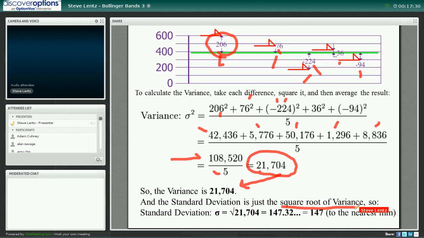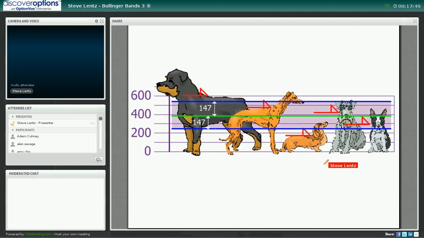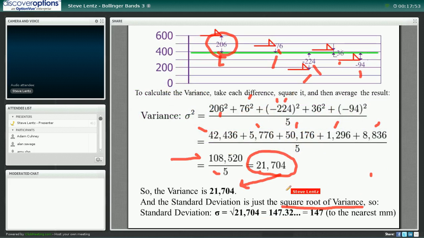Okay, and all we do is take the square root of that variance, got it? And then, ta-da, it's the standard deviation. That's the standard deviation. See that? Okay, so let's walk through a few questions here, because I know you're going, why are we going through all this? Why don't we just take the average of the means? All right, well, this information is really valuable. First of all, let me just say that.